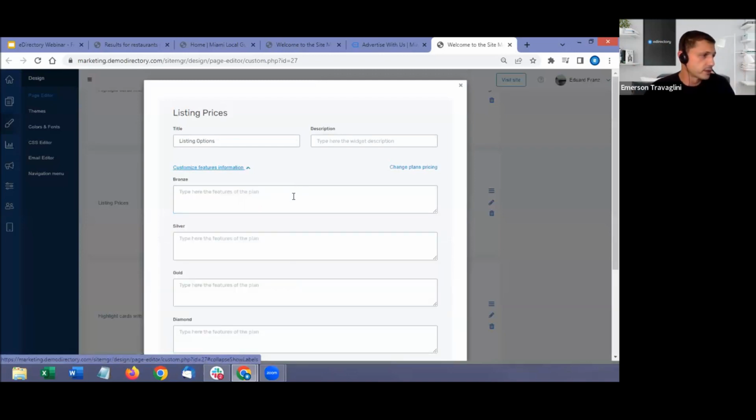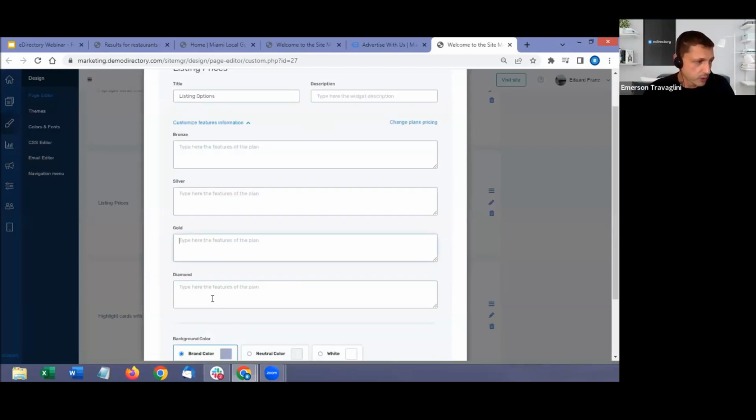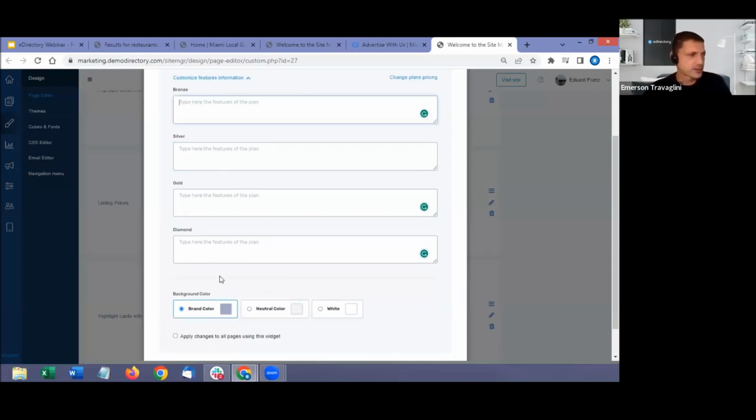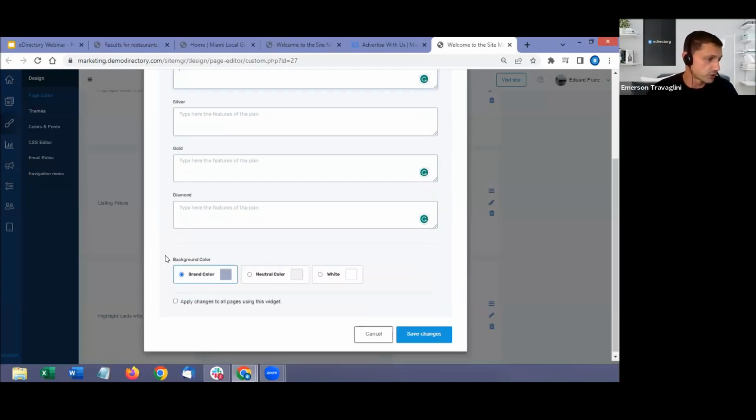With this one, you can customize the contents, adding a tailored offer. Okay, here it is. So for the bronze, silver, golden, diamond levels, you can type in different offers. So if on the diamond level, you are going to offer SEO consultancy services, photo and video services, one photo, one video, social media management, whatever you want to add on this package, you can type in here and it will reflect on the front end.